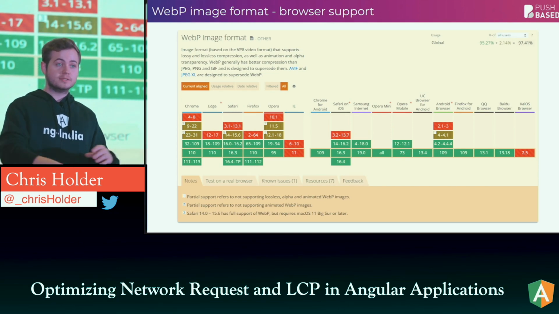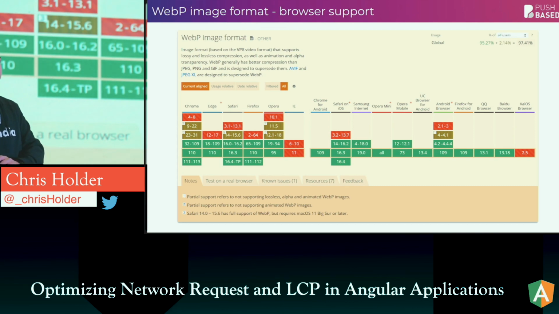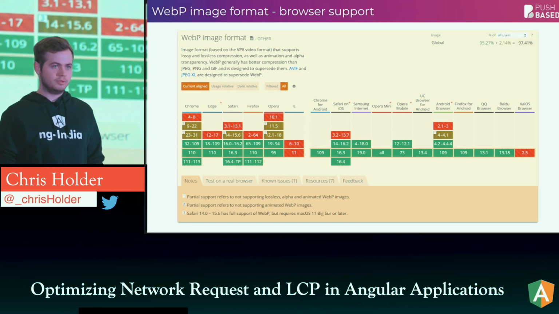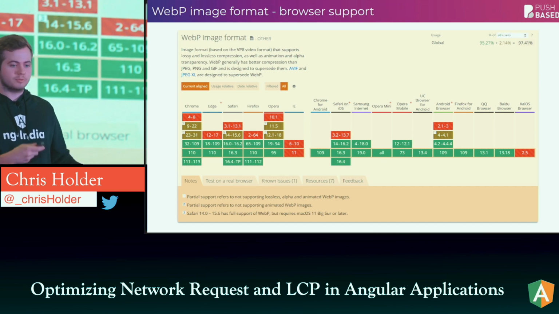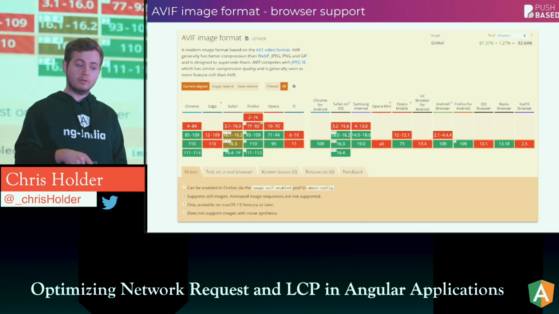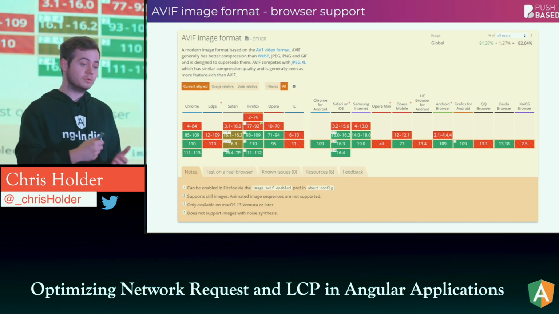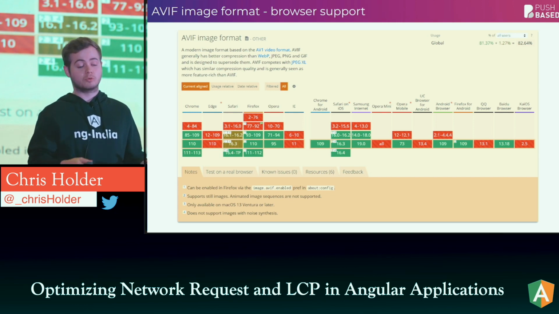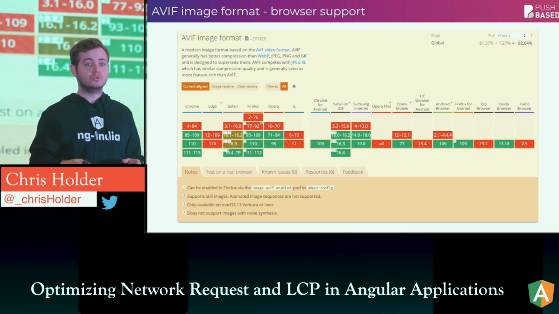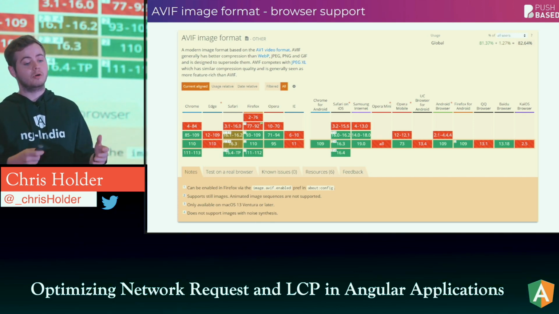And WebP is now practically available everywhere, so there is really no reason not to use it, except for Internet Explorer, but we no longer use Internet Explorer as much, so that's one example. However, there is also a newer format that we can use that is even more performant. That one, however, does have an issue with different browsers. It's not available on all browsers.